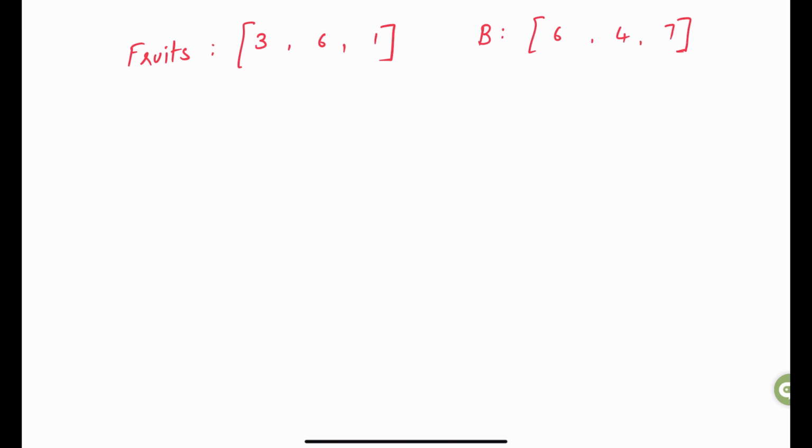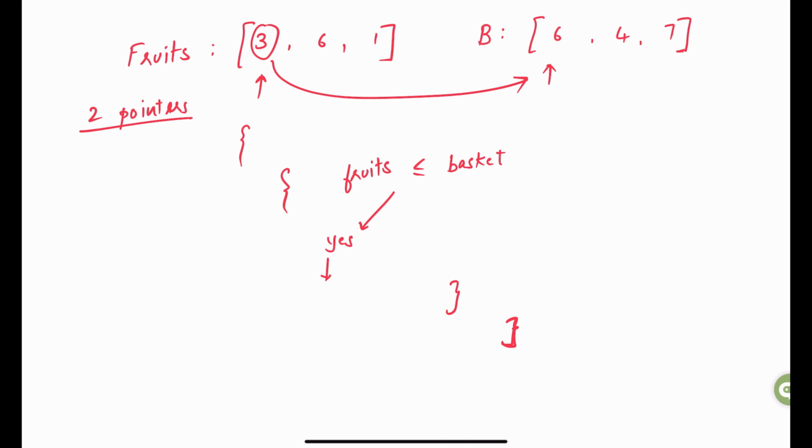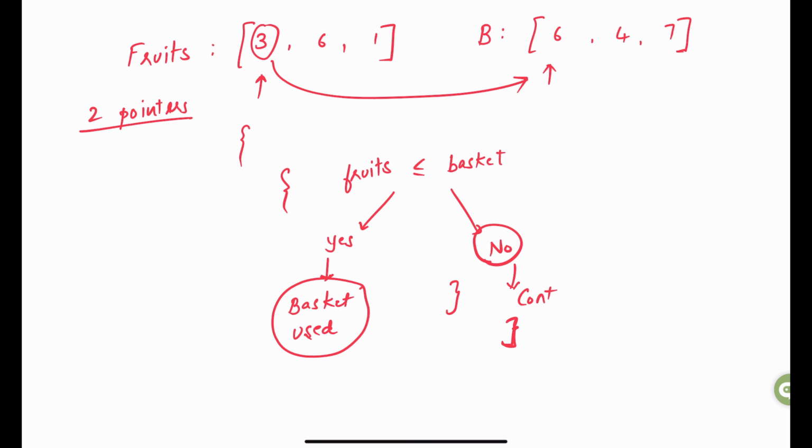The simplest solution to solve this problem is using two pointers, where one pointer will be pointing at the fruits and the other will be pointing at the baskets which are available. We'll start nested iterations on fruits and the baskets, and for each fruit we will check if the basket size is greater than or equal. If it is, then we'll mark that basket as unavailable and place that fruit. If not, then we'll continue the iteration on the baskets until we find a basket that fits that criteria. At the end, if there are any fruits that could not be placed, we'll return that value. Let's use this logic to solve this problem.